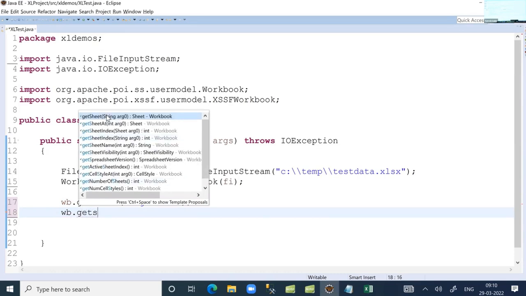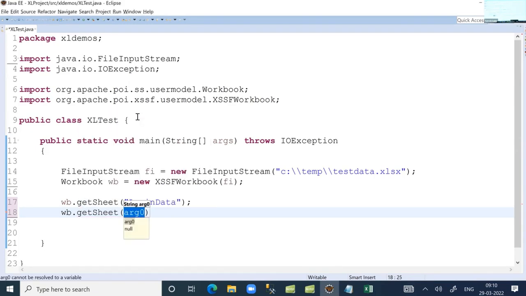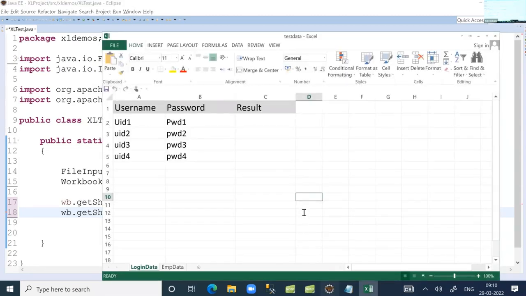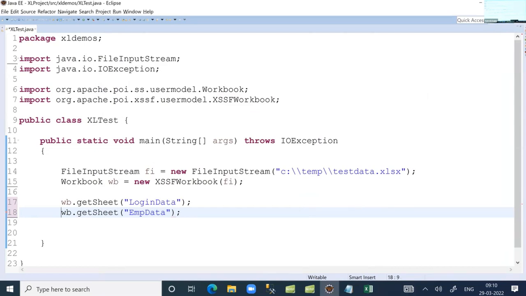Create sheet creates a new sheet. Get sheet accesses the whole sheet. What is the return type? Sheet. The next sheet name here is EMP data. The return type is a sheet object.